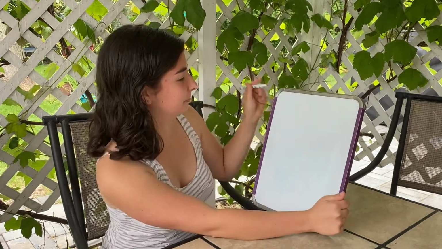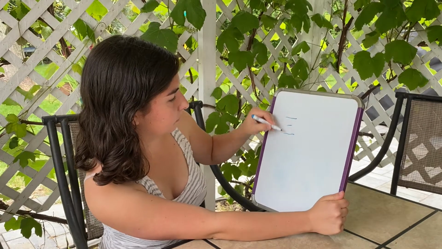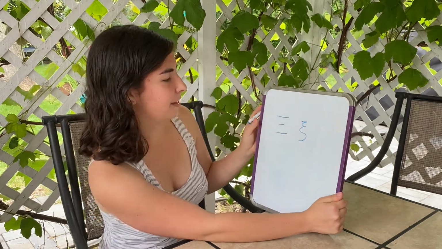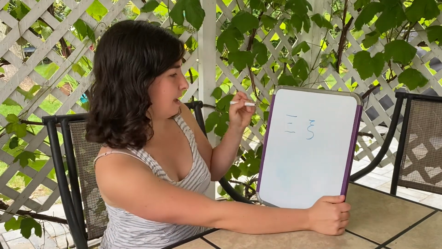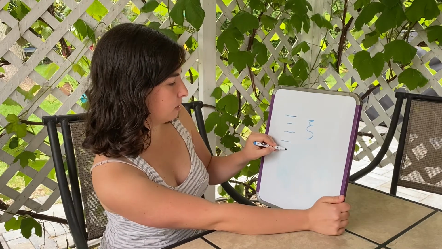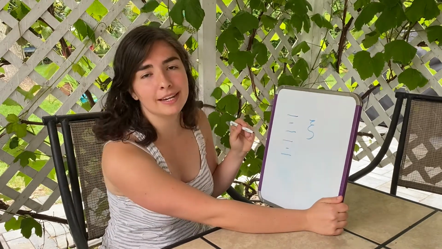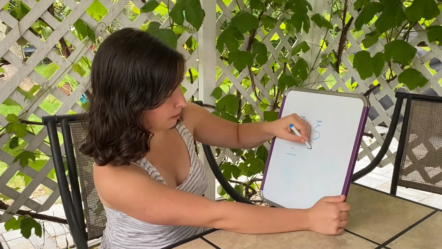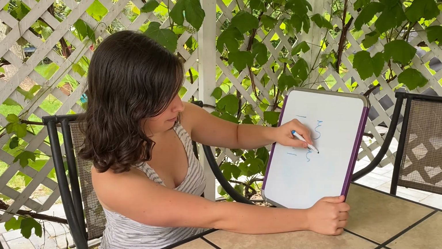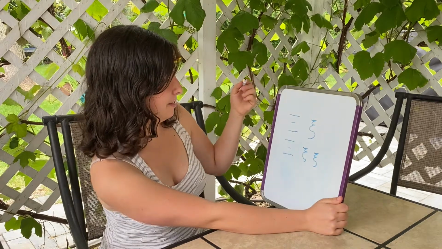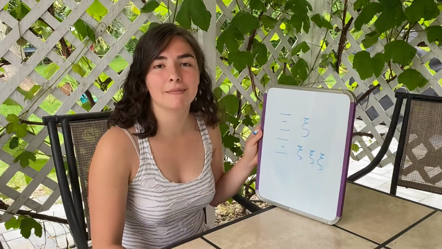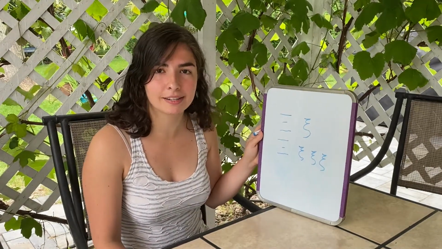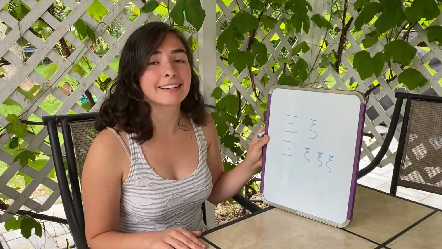Xi, xi. So this is my favorite letter because it's so pretty, but it's also a bit tricky to write, so we should practice. And the top one, the uppercase, it's just these 3 lines. The middle one is a bit smaller in the middle. And then writing the lowercase is like a waltz. So it's 1, 2, 3. 1, 2, 3. These are awful, I'm sorry. 1, 2, 3. That's a little better. So xi, it makes the sound of K and S together. X. So x, xi, xi.